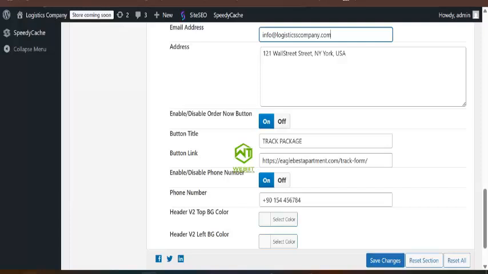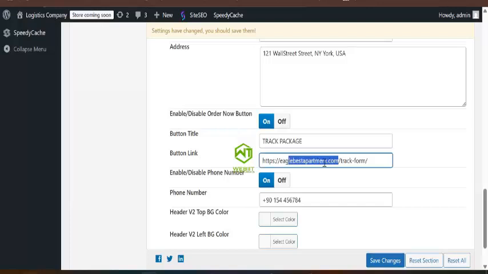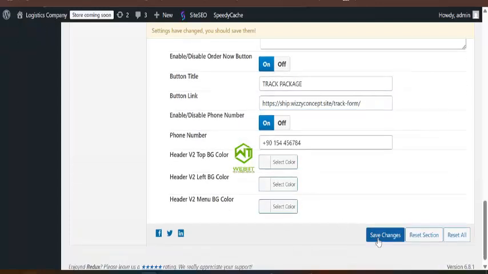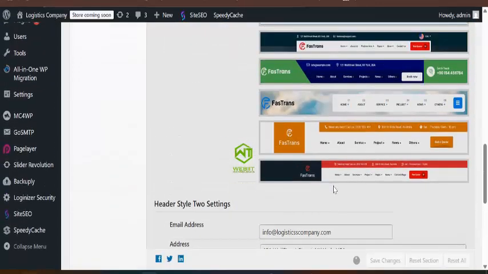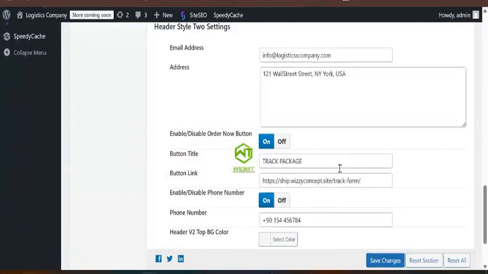Remember, I've changed the link. So I'll also come here, change the link. Okay, change the link to your own domain link. You can see there. Right, so you can see this. I'll put it here. You can see that. Then ensure to change this phone number to your own. Then save changes. All right, save changes.